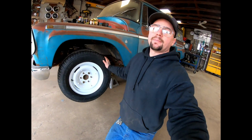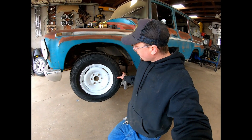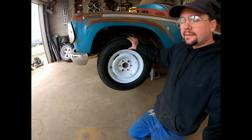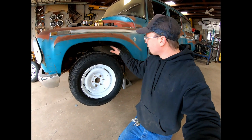So I'm excited about two things today. One, when it comes to getting your wheels and tires for your project, I'm like a little kid getting a new toy. It's just always been like an exciting part of the build for me. So I've had these 16s for a while now. I had them blasted and painted. I think white was definitely the right color choice on them. I was scared the tires were gonna look a little too skinny on there, but they look good. And this tire side profile, it looks a little small, but these are actually like 28.5-inch tall tires. I think what's throwing that off is this big gap around here.